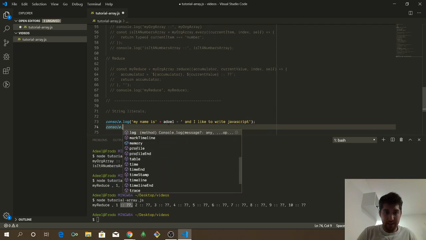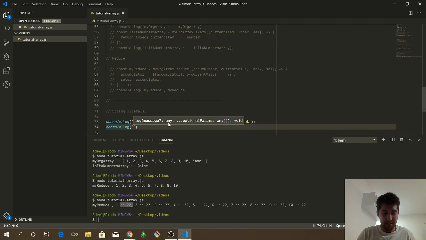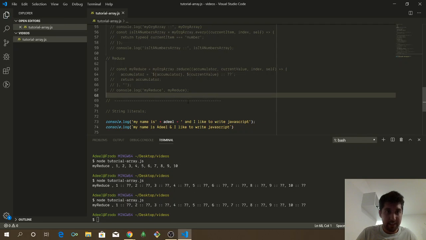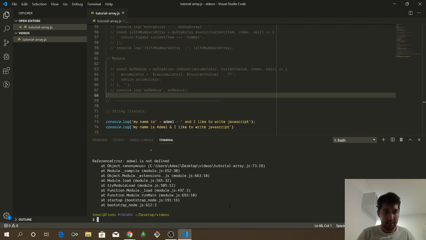Another way that I could have written this, with all the awful plus signs, is like this. Sorry, I again forgot to save my file.